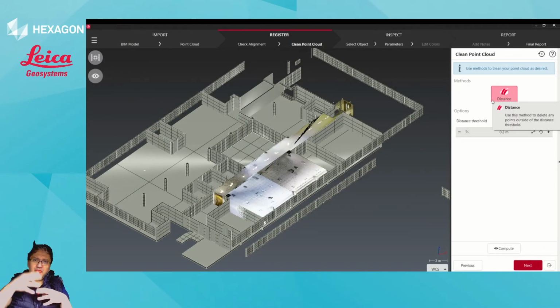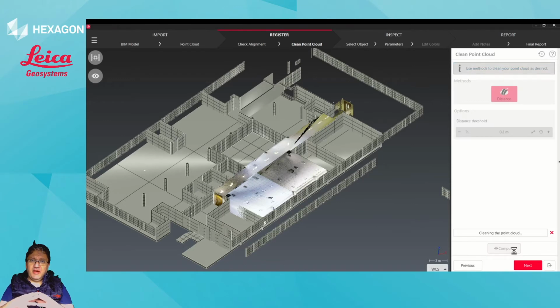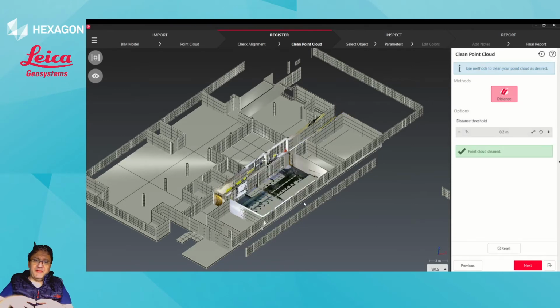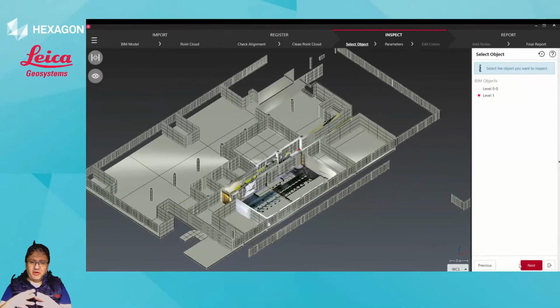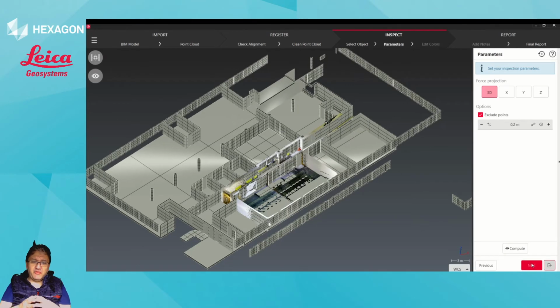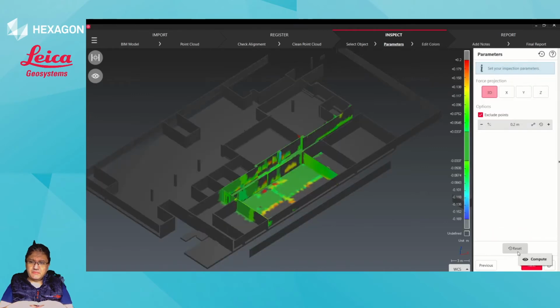And from there, we'll proceed to go on to the traditional inspection workflow for 3DR, which will be to generate a heat map according to your specified tolerances, and from there produce a report. So the first step is to essentially clean the point cloud, and here we are doing it against the model. So we're only keeping the points which are closer to the model. And then we can choose a direction to do the inspection.